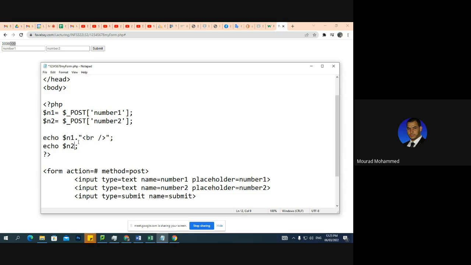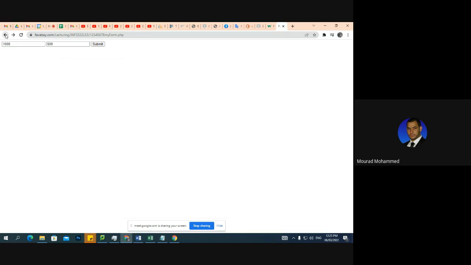Copy. I'm going to paste it here. I'm concatenating the HTML tag, which is in between double quotations. Let me save. Let's test again. Previous. Upload the same file. Number one, same answer. Any numbers. 500. Great. Number 1000, number two, 500. It works very fine so far.